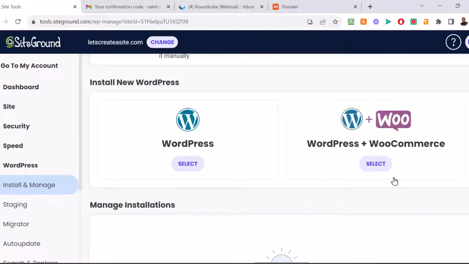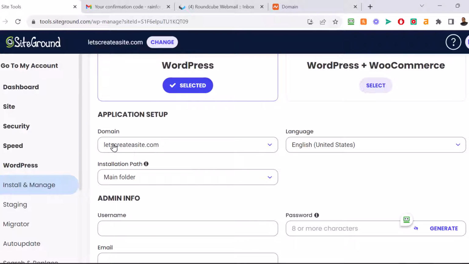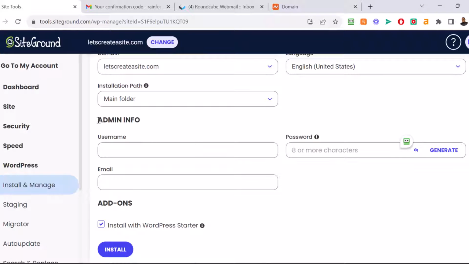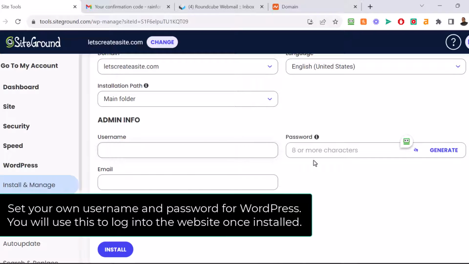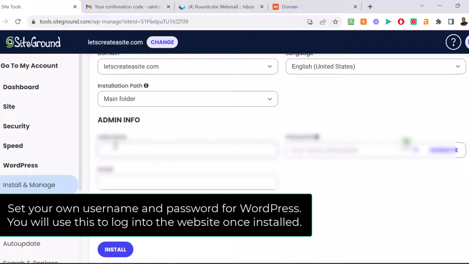This option here is available if you're planning to create an e-commerce website, but of course we'll cover that in another tutorial. For now, we're going to click on this option here. We're going to ensure that the domain that we registered is selected, and then we're going to go ahead and set up some admin information. So this information is different from the one that you had set up when you were registering for an account with SiteGround. This information is related to your login access for the website. So of course I'm going to blur the screen here and enter my username and password for the site. But of course you would go ahead and set up your own username and password.